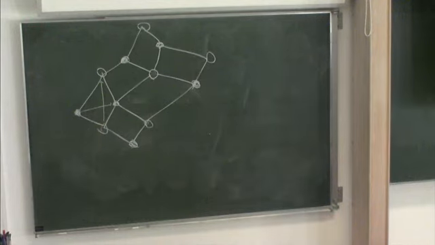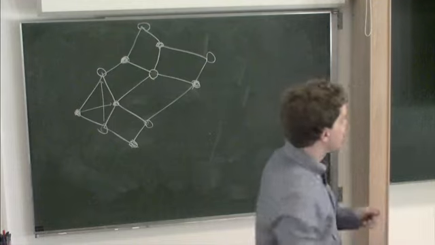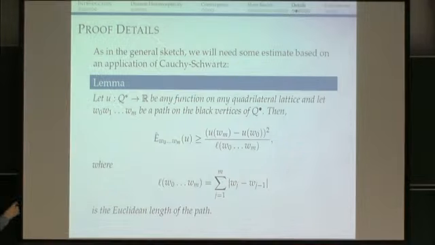But okay, so we're going to take any old function. Again, this is just the Cauchy-Schwarz business I'm doing here. And we're going to take a path on the black vertices. You go diagonally from black vertex to black vertex to black vertex across this lattice. And you consider the semi-energy contained along that path. Since it's just Cauchy-Schwarz, I'm not going to go over again exactly how it works out. But what you see is that the sum of the squares of what happens on that thing times the diameter is just bounded below by a different square divided by the length, where the length now is actually the Euclidean length of all the things along the path summed up. So the actual Euclidean length.